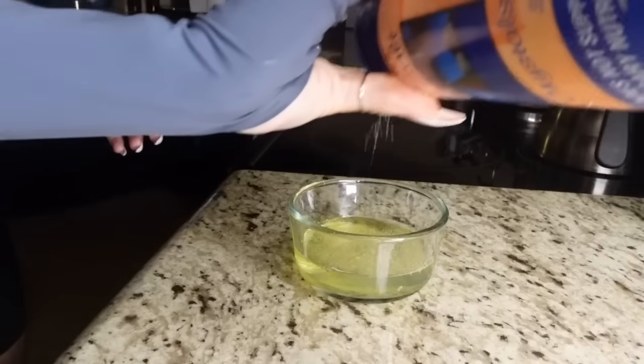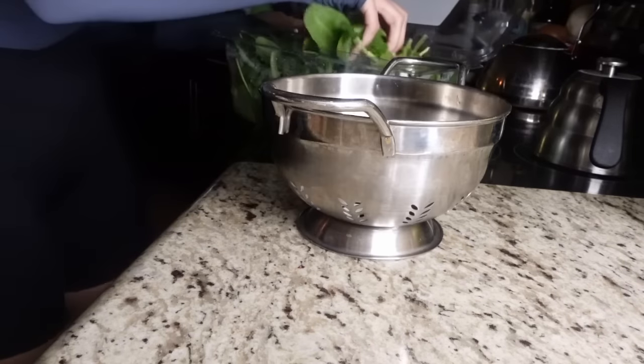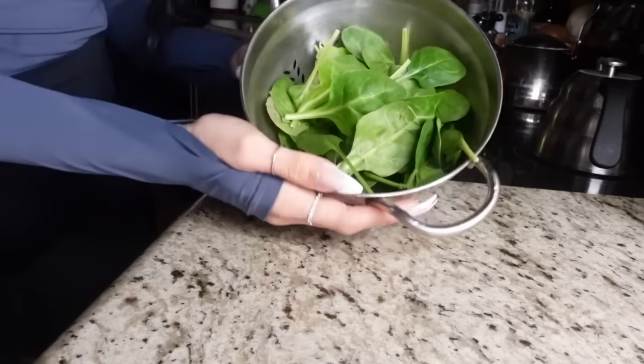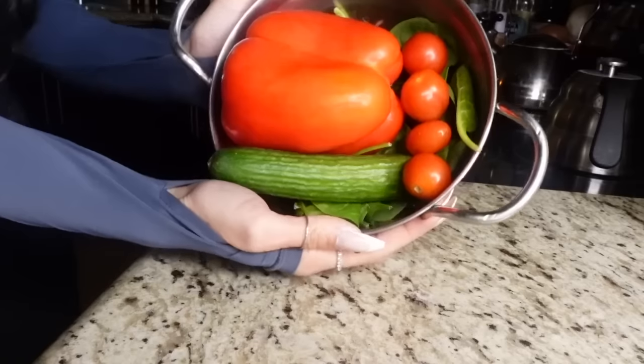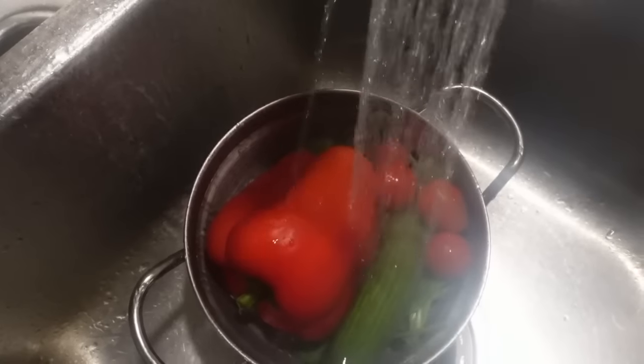Now, if I could suggest any breakfast dish for you guys to try out, it would definitely be this breakfast, because when I tell you, it is so creamy and the perfect combination of vegetables, paired up with some really healthy fats like the avocado, and it's also very high in protein.